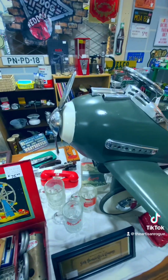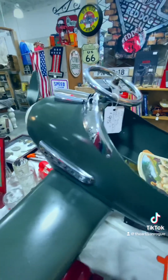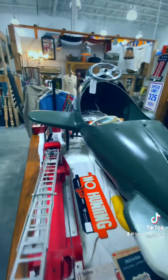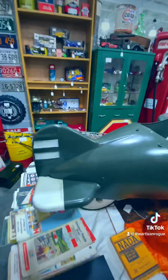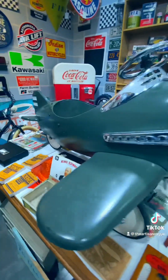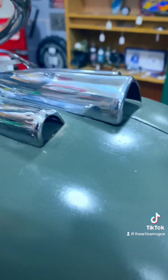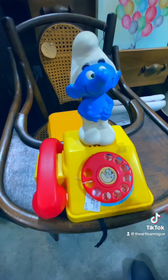Look at this beauty. If I had enough room in my studio and had the budget, this would have come home with me. This is glorious, but it's just $5 shy of $1,000. It was in fantastic condition. I'd never seen one of these in this good of condition. My memory's a little rough on this. I know I've seen these before in rusted out barns and places, but if this was a restoration job, it was done very well. It looked absolutely fantastic. I couldn't get over it.